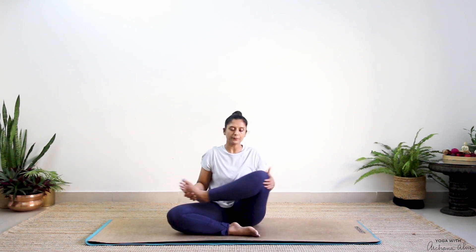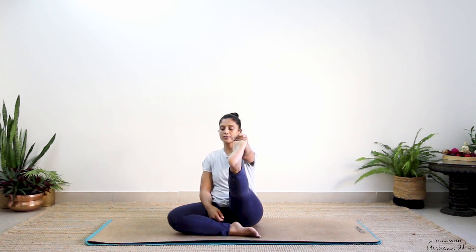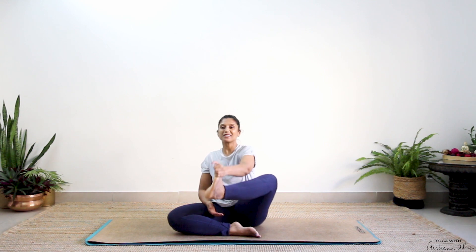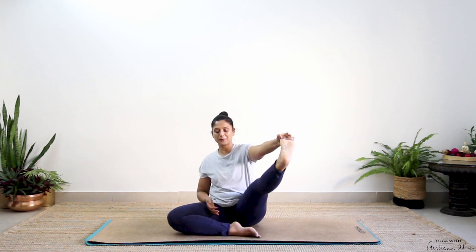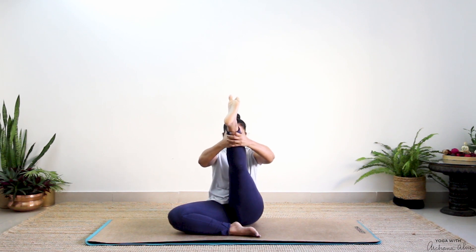Now the other leg — hold and just move side to side. Remember you're not sitting into your back, keep the back straight. Three, two, and one. Grab hold of your left toe with the left hand, stretch. The other side. There's some background bhajans outside, so this is going to be our background music for today's class — just going with the flow, like the element water. One stretch, grab hold. Three, two, and one. Release.